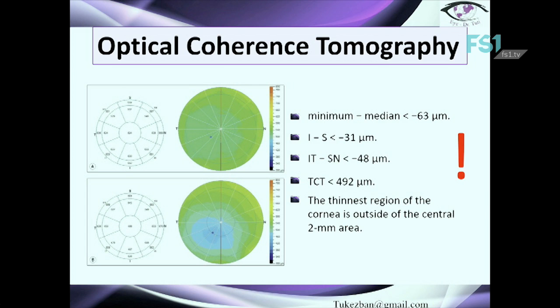So I think this slide is very good to remember, or just, I don't know, to print it or hang it somewhere. It will be very helpful to analyze and pay attention to all these parameters when you have a patient and you suspect any keratoconus conditions. So a combination of these measurements with the parameters of other examinations is going to be a very good tool for a right diagnosis.